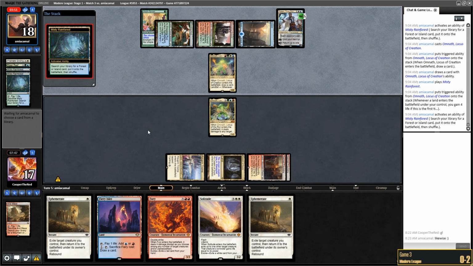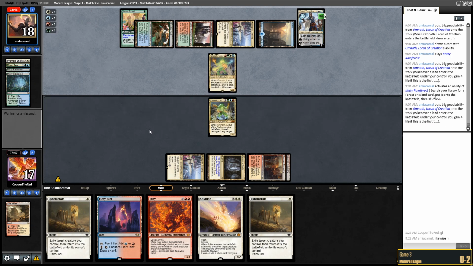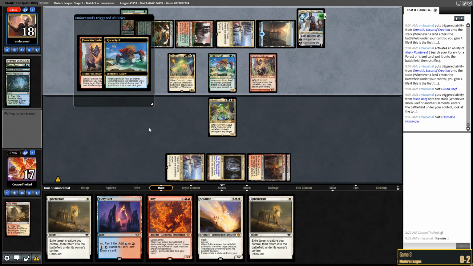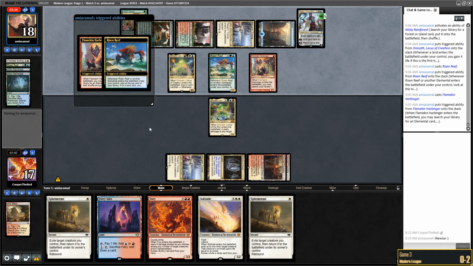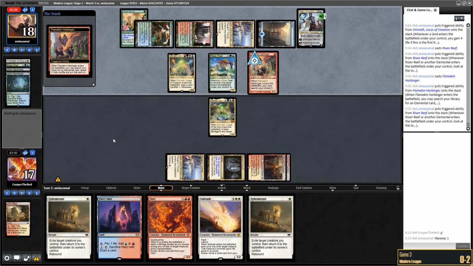The fetch land's really good here, being able to make them mana so they can make another play. Risen Reef's a good one. Oh, and Harbinger? Oh, they set it up like I did, so they're not going to draw the card that they search for. They're going to draw a random card. But you can stack these triggers so that you draw the card you search for.